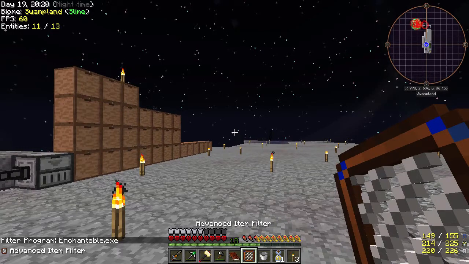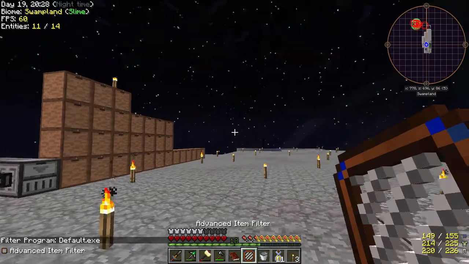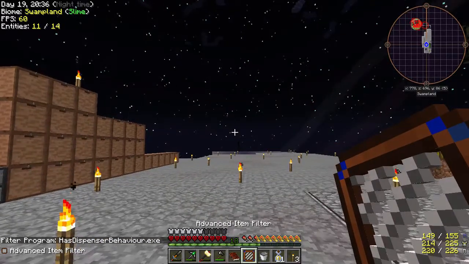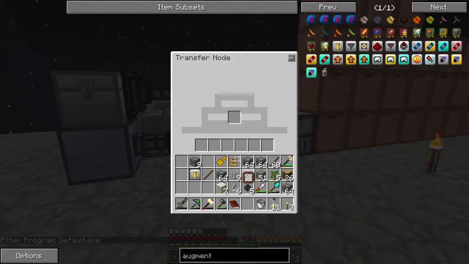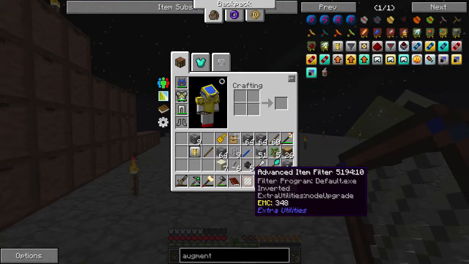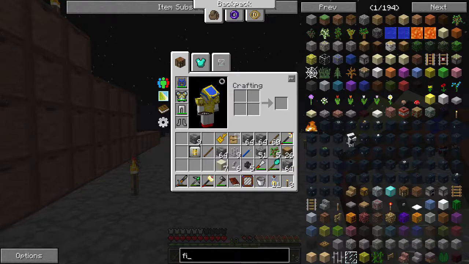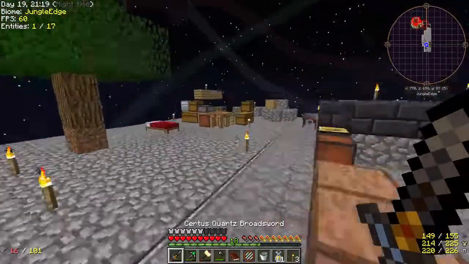Food, wow, there's a lot of programs. How do I open this? So we put that in there, and I'm not entirely sure how to use this. I probably should have put, let me see if filter, I'm probably going to have to make another one. Can be placed in normal filter upgrades to create advanced behaviors. Okay, so I need to make yet another normal one.